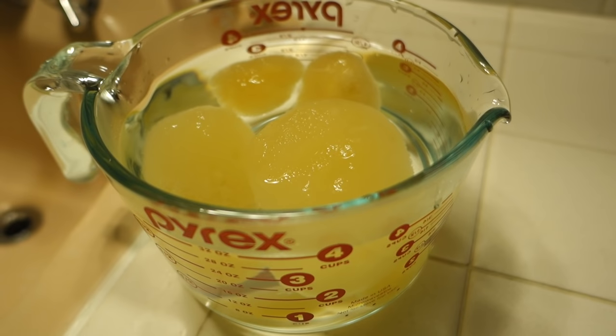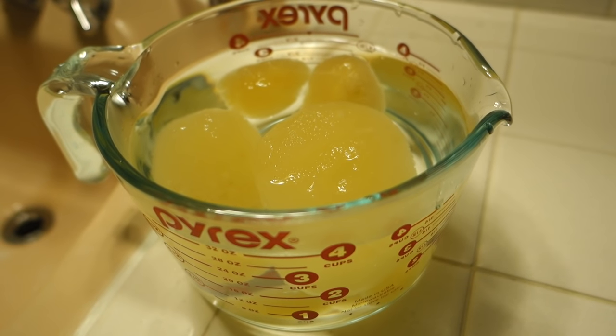Thankfully, all I needed to do to get the sponges prepared was soak them for 5 minutes in warm water with either a tablespoon of vinegar or a tablespoon of hydrogen peroxide. Basically, it says to thoroughly rinse and squeeze out excess water, and your sponge is now ready to use. Pretty simple. Sponges should be completely dry before storage, which is fine. I'm doing all of them at once with the vinegar solution. I'm going to squeeze them out and then lay the ones I'm not using on a towel to dry.